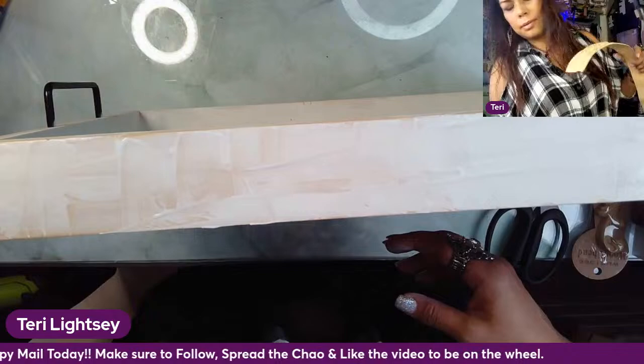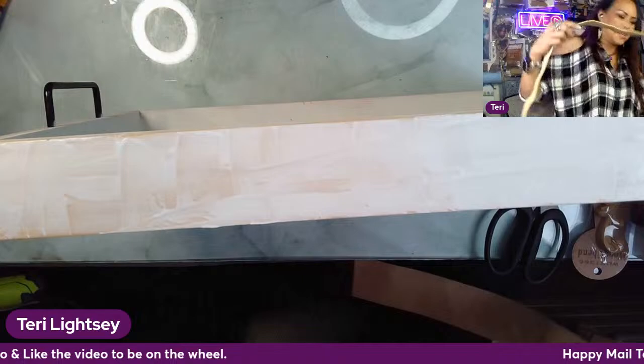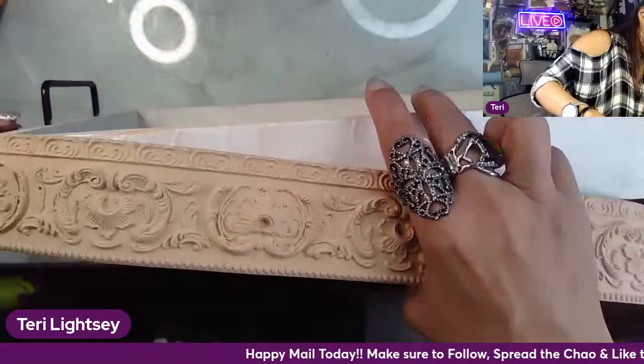Oh! Wait, which way am I going? This way. Telling ya, being left-handed sometimes. I just don't want it to snap. I know, you guys, I have to hold it to the side so it doesn't snap on me.